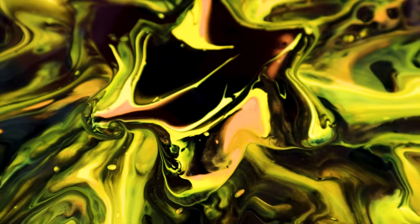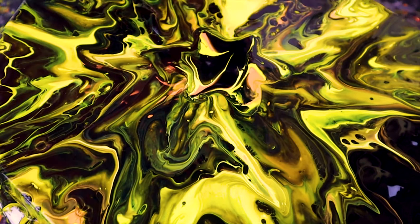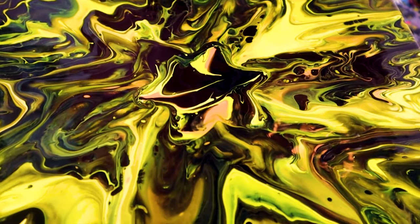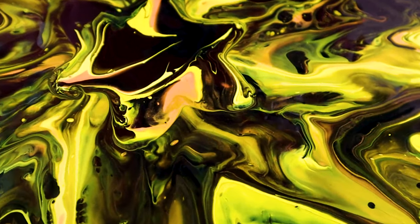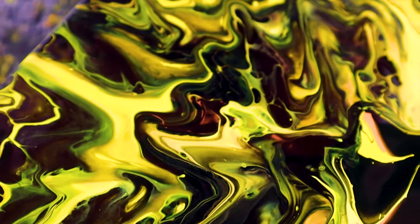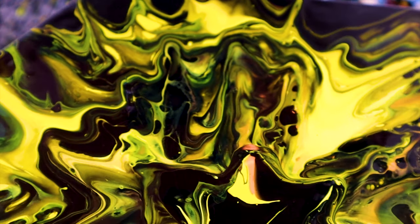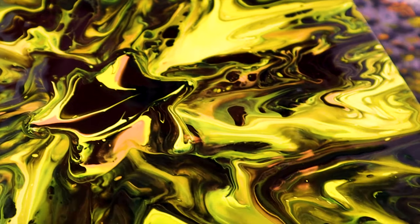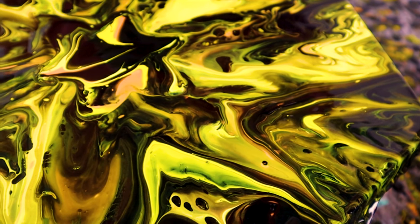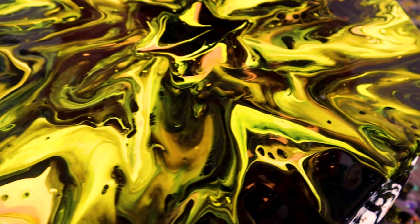And that's pretty much it, let's have a look at it. I'm really happy with how this experiment turned out — I feel that it kinda looks like the effect you'd get by doing a dutch pour, but without the hassle of having to use a hairdryer. I'm also very happy that the center of the painting stayed in the shape of a star once I lifted the cookie cutter. I think it gives it a really unique look.